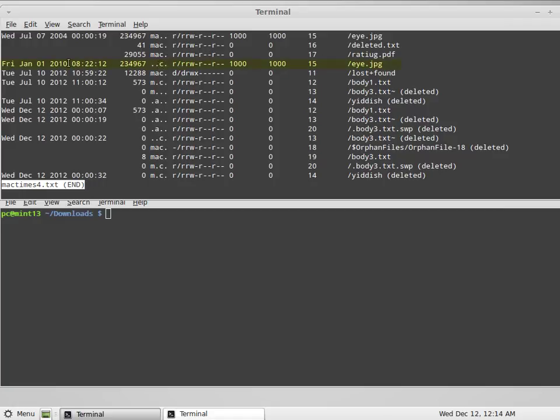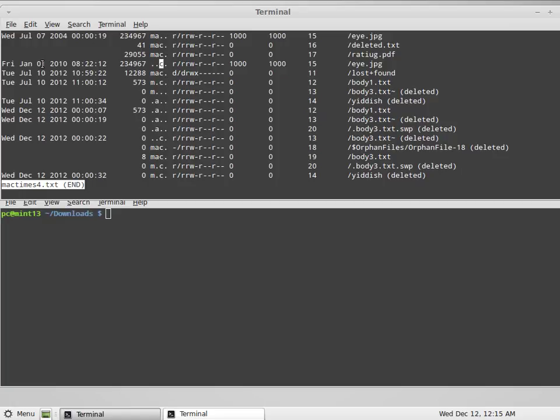Then on January 1st, 2010 at 8:22, this changed. So something about the metadata changed. And you might be able to guess, because you notice that a lot of these files are owned by root. Notice the UID of 0 and the group ID of 0. This is the only one that has a user ID and a group ID of 1000. So that's essentially what I did: I changed the ownership of the file to me, which meant that the change time was updated, because that's part of the metadata.